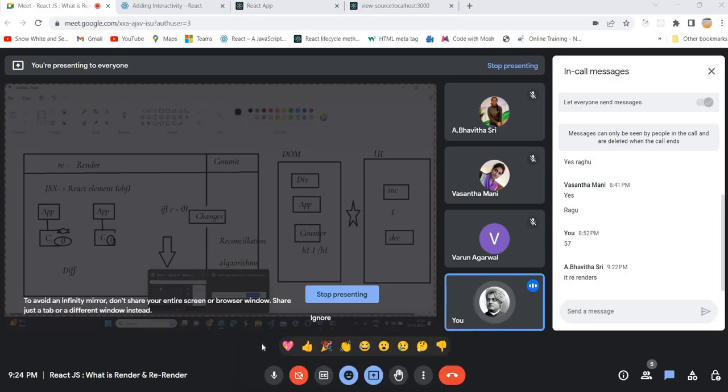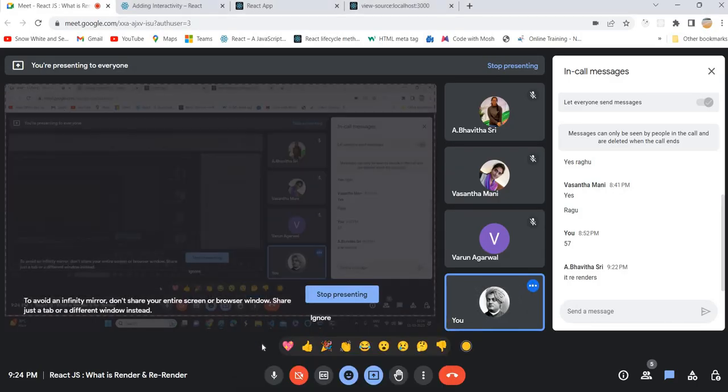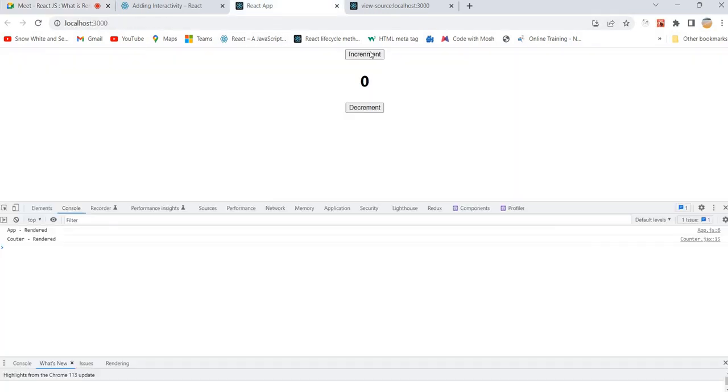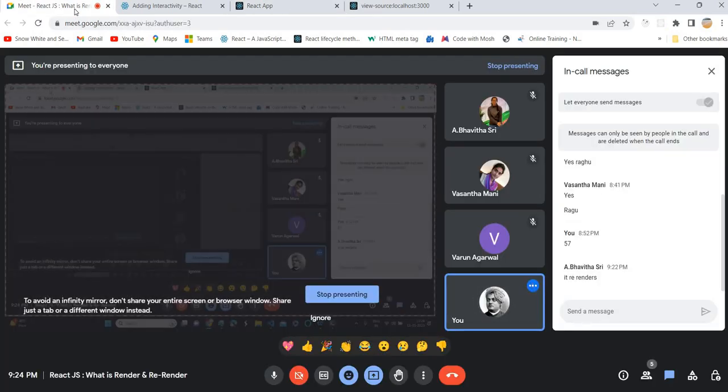So now tell me, don't expect the answer from me, whether it is re-render or not. That's my question. If I click on increment, no re-render. No re-render. Okay, Bhavita, what is your answer? You said it is going to re-render.